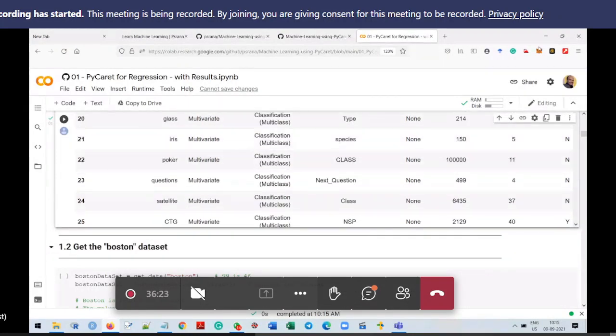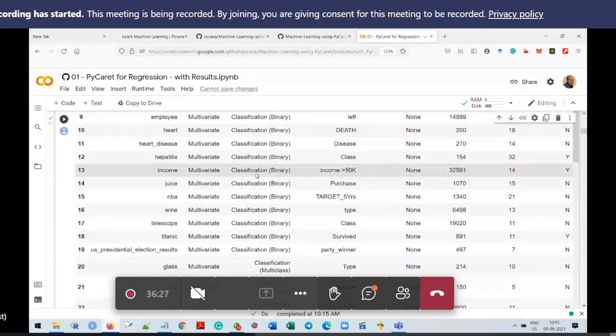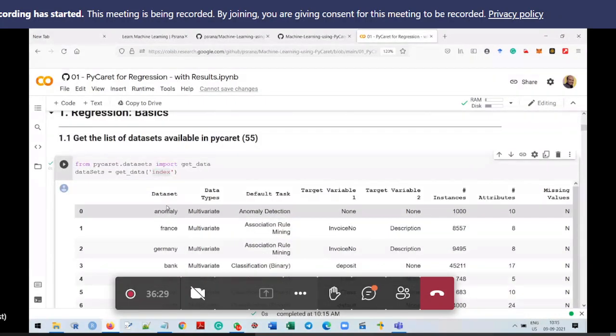Now, let me briefly explain the dataset part. This is the name of the dataset. This is the type, multivariate. Class, there are two types of datasets, multivariate and univariate. I hope everybody knows what multivariate or univariate is. If there is one input and one output, then that is known as univariate.